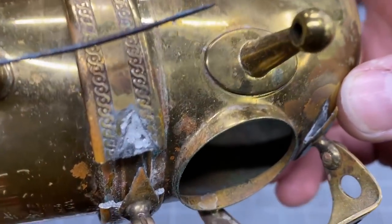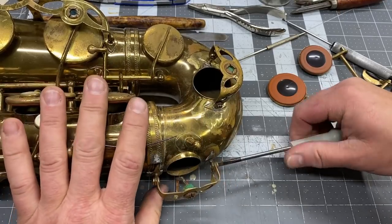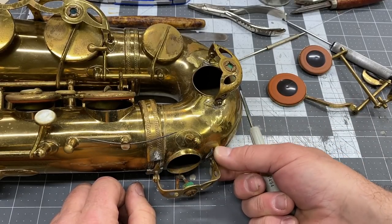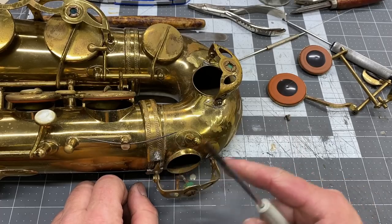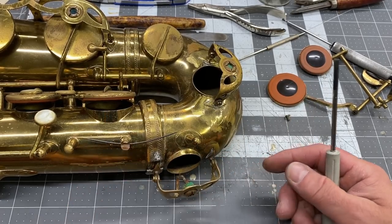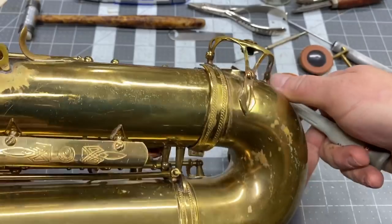This is breaking away as well. But I think what I want to do first, we'll get this one at the end. We're going to use it as a guide to make sure that we're in the right spot with everything else.